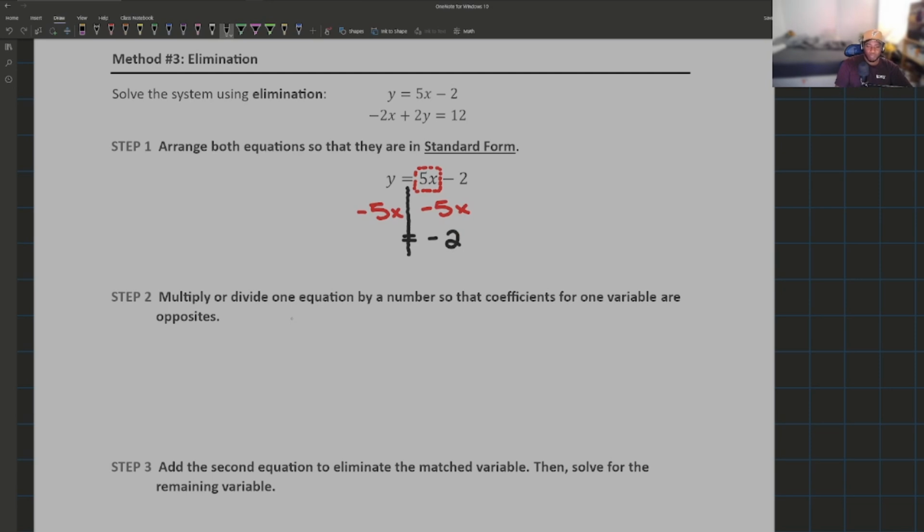And over here on the left, we've got our y, we've got our negative 5x. I'm going to use our commutative property to write that in the way that it's closest to standard form right off the bat. And that is negative 5x. Because y was positive initially, we're going to keep it positive, plus y. And now we have our equation in its standard form. Negative 5x plus y equals negative 2. All right? So that is step number 1 accomplished. We have our standard form equation, whereas initially it was given to us in its slope-intercept form.